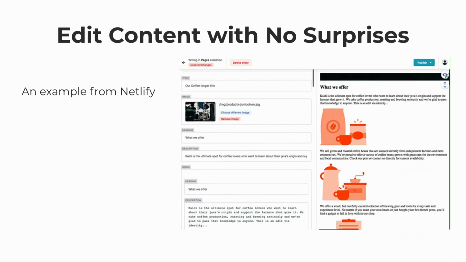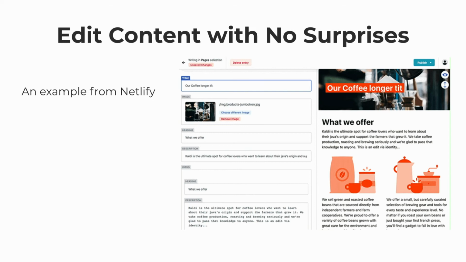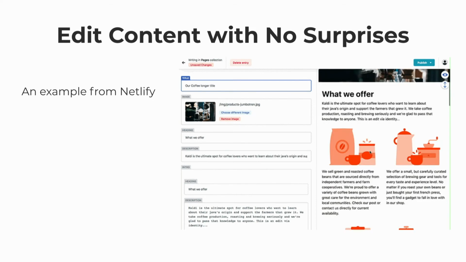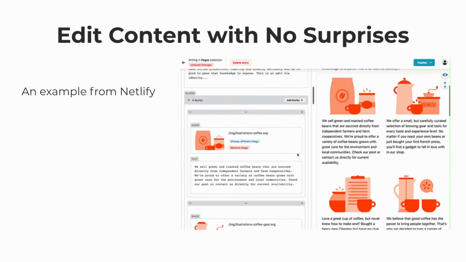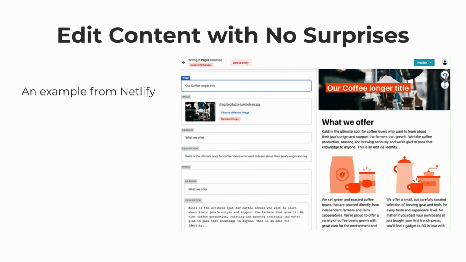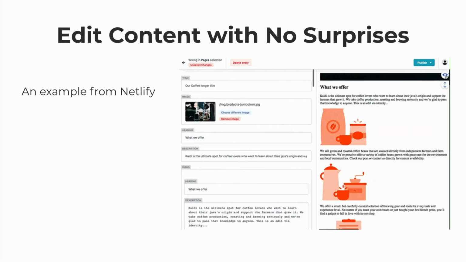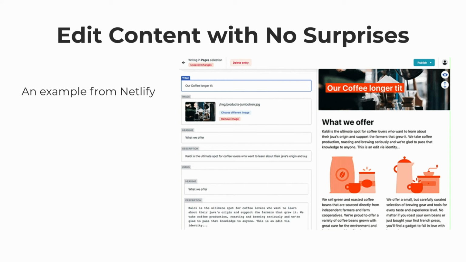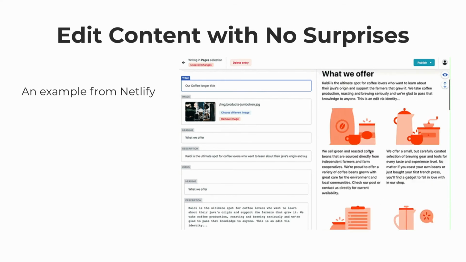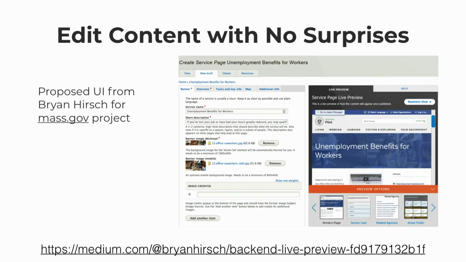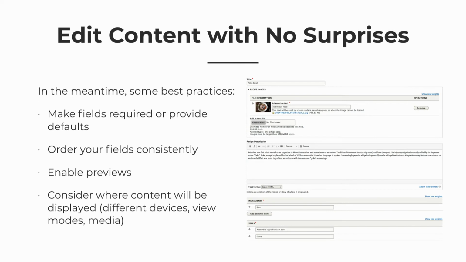So if you have content that's being used in 5 different views, someone can't really preview what that's going to look like. You also have issues with responsiveness because the preview is probably only going to show you one screen size. And so it's not always going to be evident. So this is kind of a more nuanced one, I think. This is what the content's going to look like in different contexts. And that's cool, but that's also harder to build, so probably further down the line for what Drupal would look like.